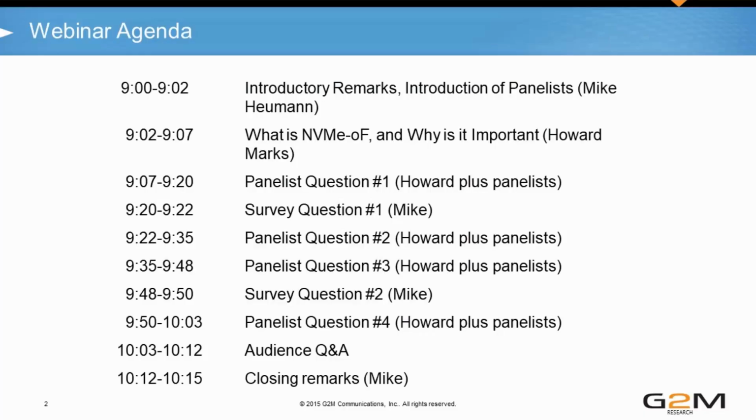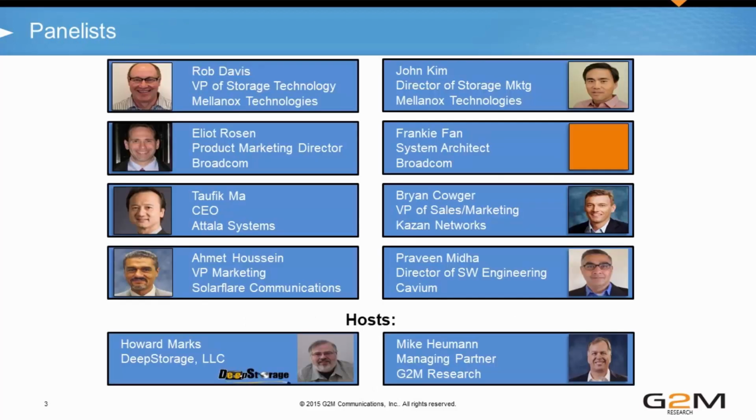Quick introduction here. I'll go through everybody and introduce the panelists. After that, we'll have Howard Marks, who will be emceeing the event. We'll talk a little bit about NVMe over Fabrics and why that's important. Then we have 4 questions we'll ask the panelists. We also have 2 survey questions that we'll be asking you as the audience. And you can just respond on your screen, and then we'll be able to show the results. After that, we'll have a little Q&A session for about 10 minutes, and I'll do closing remarks. Should finish about 10:15 or so.